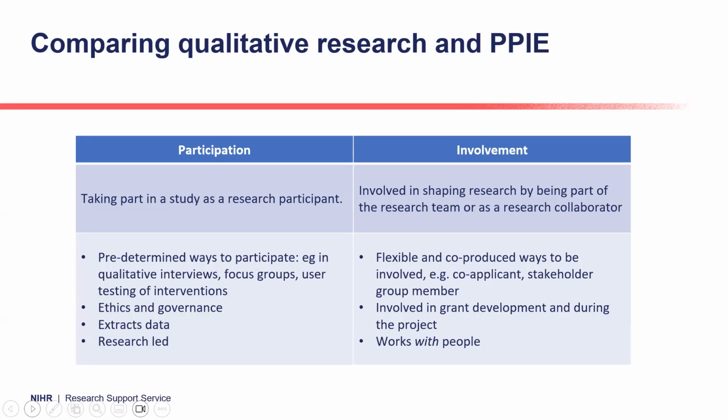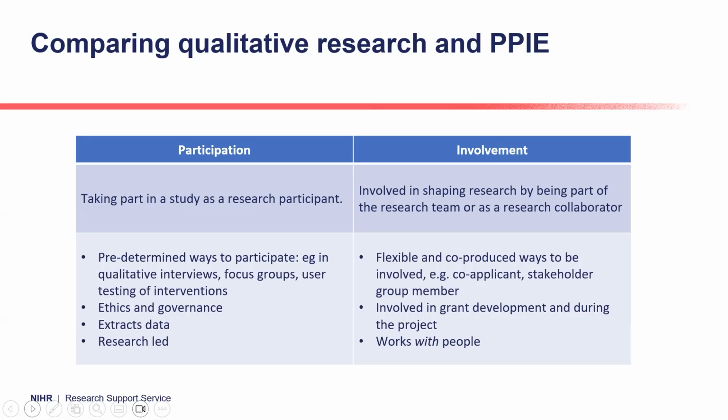And obviously, the first is study participation, which is a more strict way of participating. So people will be asked, for example, to take part in interviews, in a more predetermined way. Most likely you're going to need ethical and other approvals, and you're extracting data from them in order to analyze them.